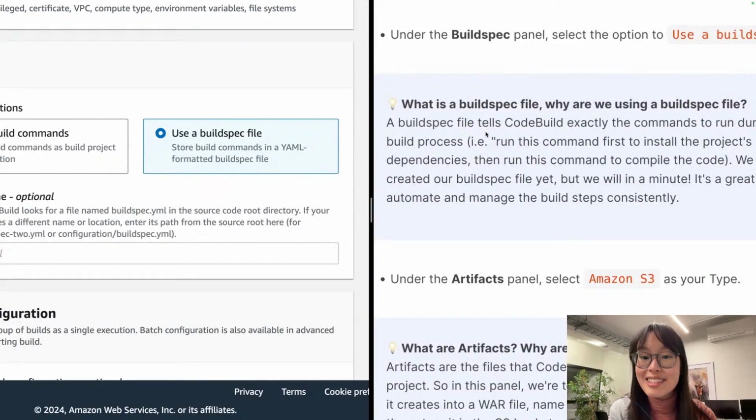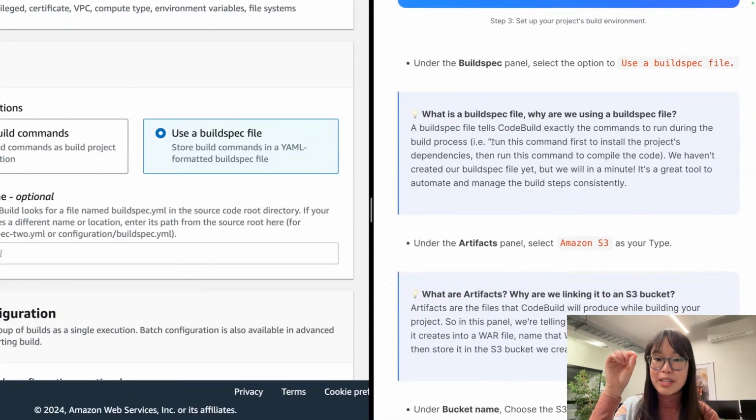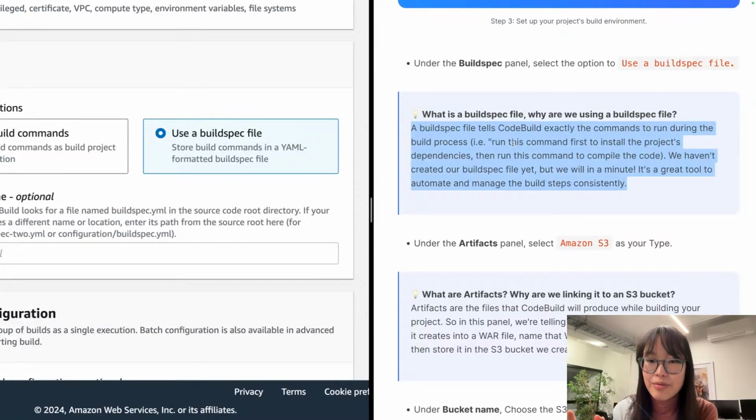It's so good. It's such a good file. So keep this information in your mind. Build spec is very, very key in this project. And it basically says in a build spec file, it's pretty much like a file of commands. All the commands we run in the terminal, it's kind of like a file just filled with those commands. And what's going to happen is when CodeBuild is now active and it's going to start building your project, it's just going to say, okay, what was the first line in build spec? And then let's just run that command first. And then we're going to run that command next to compile the code, so on and so forth.